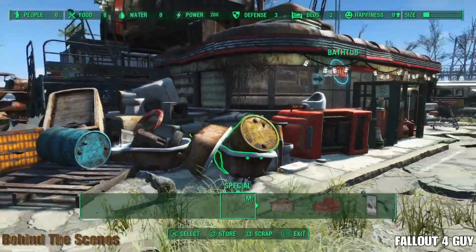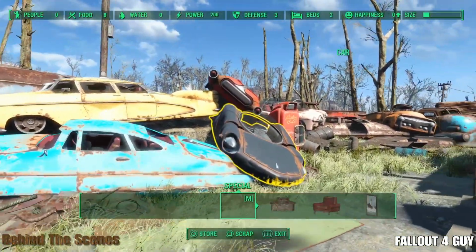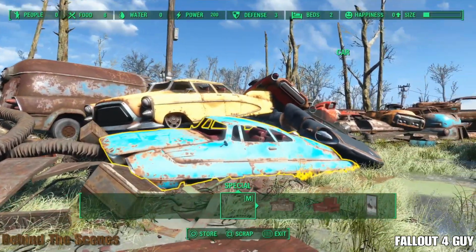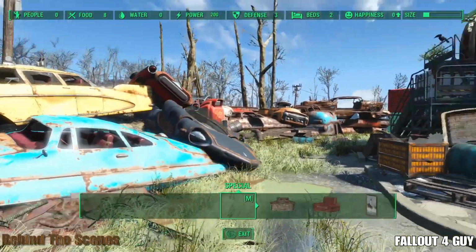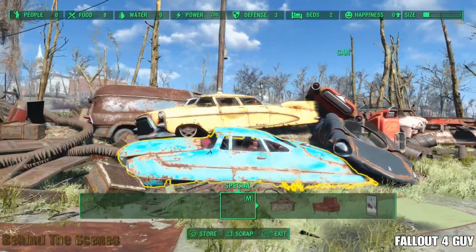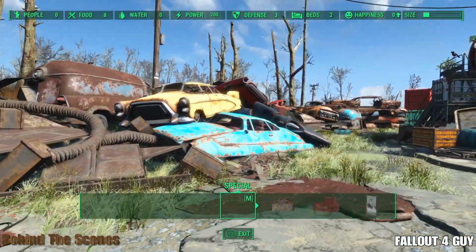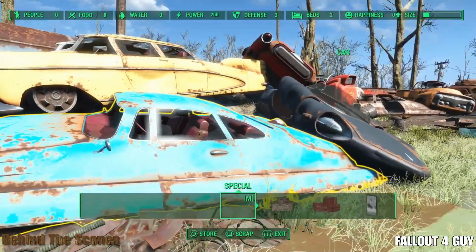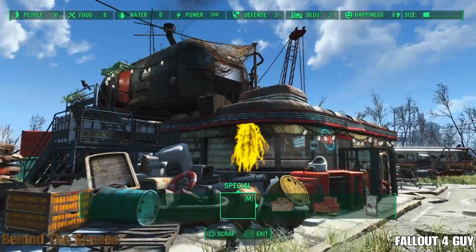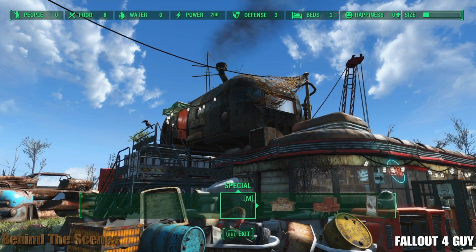So I've got a little appliances heap there, and obviously the cars and stuff. I wanted the cars to look usable rather than the old burnt out cars. There is a couple of old burnt out cars, but most of them look newish compared to most Fallout stuff. So it's like it's been salvaged and they're all good stuff, the seats are all there and things. I wanted that look, but other than that, it's just a bunch of cars stacked up, nothing really fancy there. And then the other thing was the RV on top.